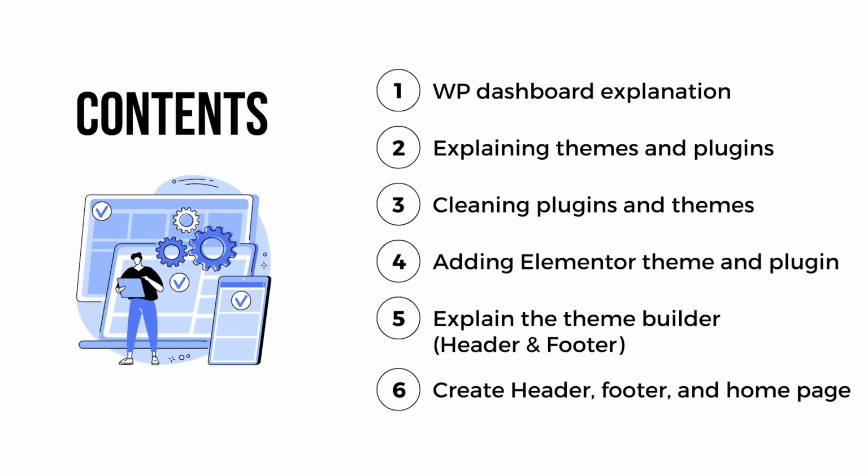Explain the theme builder, and we're gonna build the header and footer. So a quick explanation about the theme builder. We're gonna use this to build some pages or some templates that we're gonna use in the website. So for example, if you have 1,000 blog posts, you will not create 1,000 pages for those, but we will create something called single post, and that will apply on every blog post on your website. 1,000, million, whatever the number, that template will be applied on all of them.